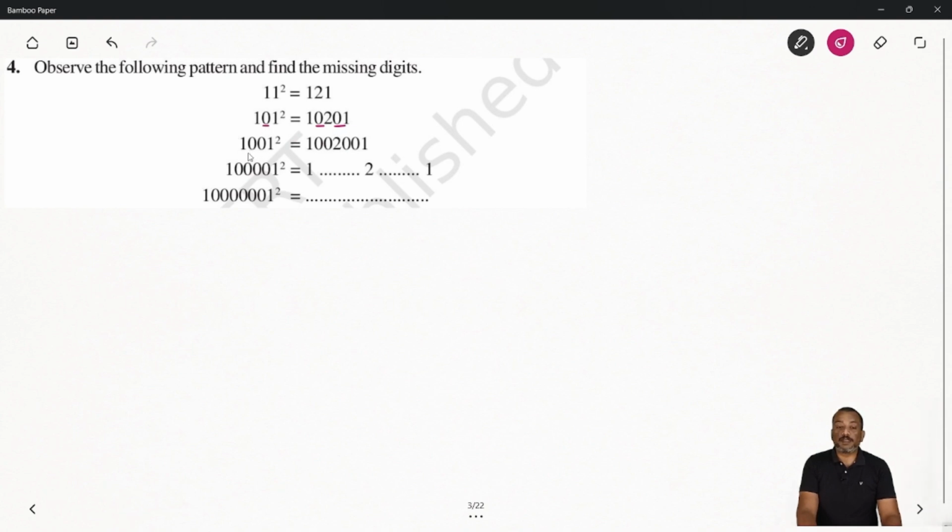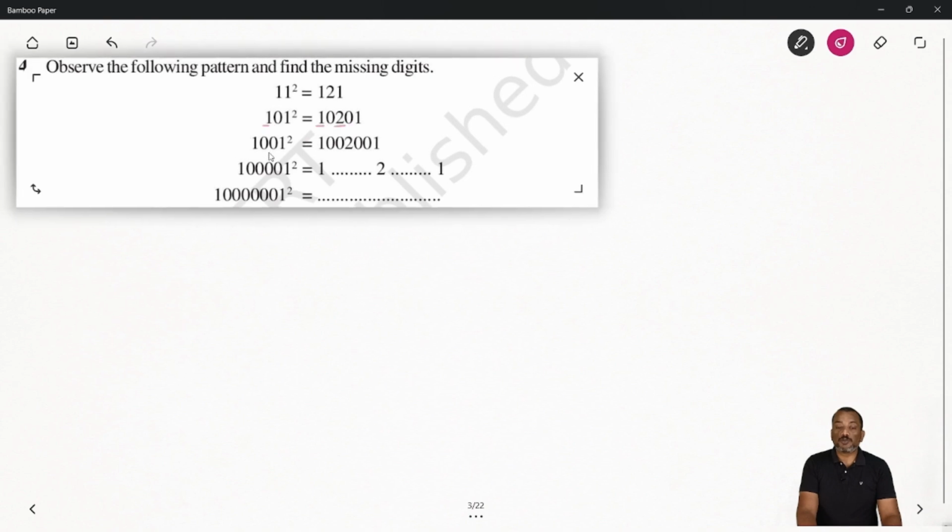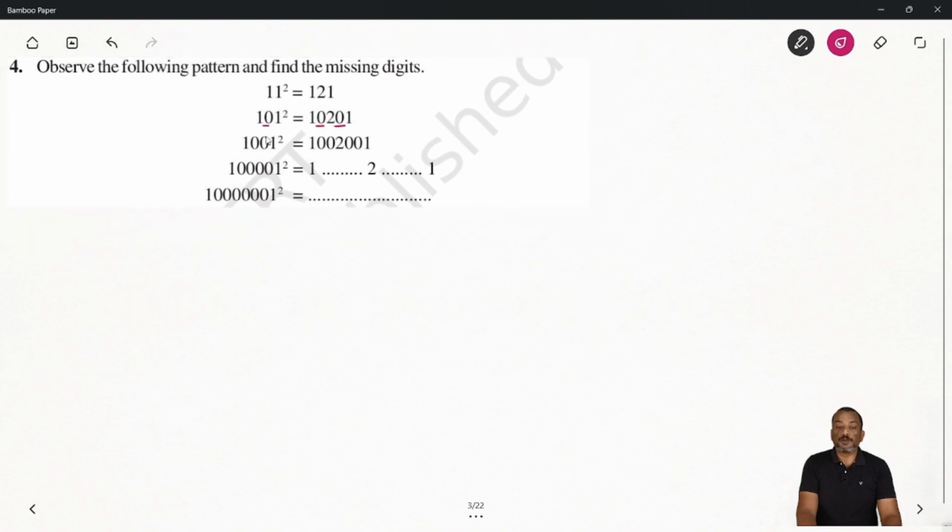Now you have next is 1001. So 20 you have here. So again you can say between 1 and 2, 20 will be added and here also between 2 and 1, 20 added. Now, next one you have here 1,01,000. So which means how many zero you have? 4 zero. So between 1 and 2, 4 zero will be added. 1, 2, 3, 4. And next again between 2 and 1, 4 zero will be added here.